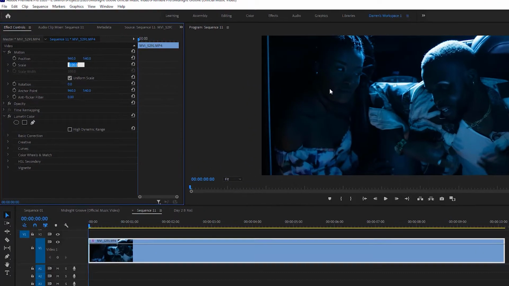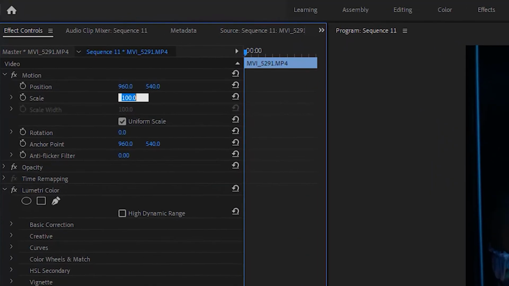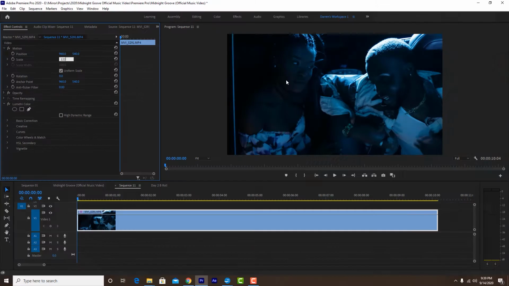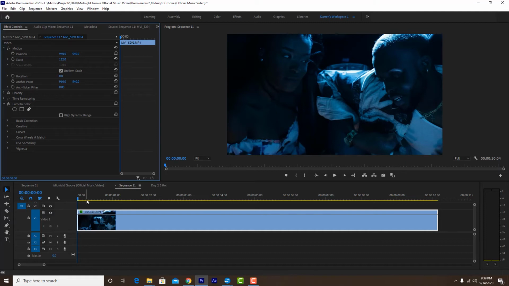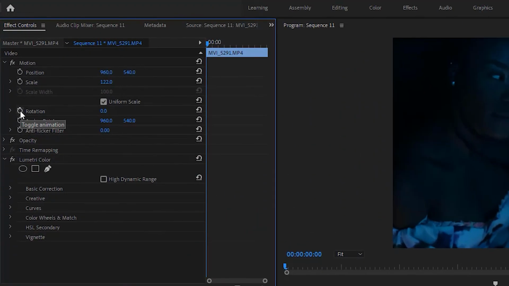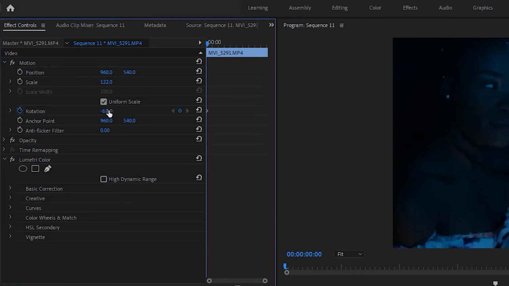So I did it here with rotation. I keyframed the rotation, and that's how we have that spinning effect. Since we're doing it with rotation, we're gonna have to zoom into the video, so when we rotate it, you don't see the black edges of where there's no video. So I'm gonna up the scale to 122, and you're gonna see it zoom in. And then I'm going to go and hit the toggle animation key, which is the stopwatch for rotation. And then I'm gonna take this rotation as far down as I can go before I see the edges of the clip. And that's gonna be about 6. I'm gonna do just a little bit more.